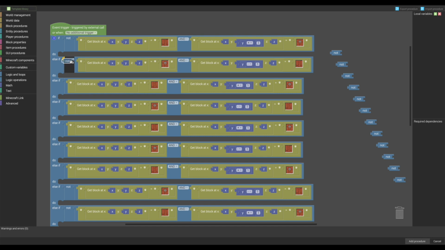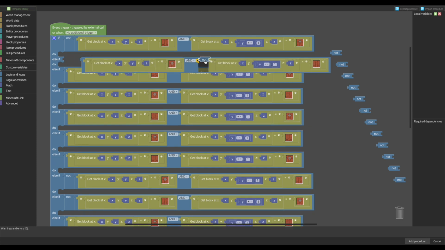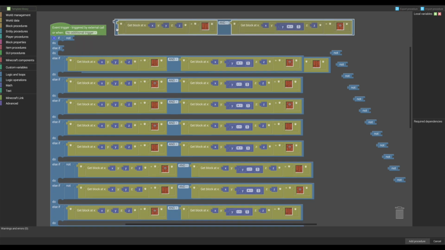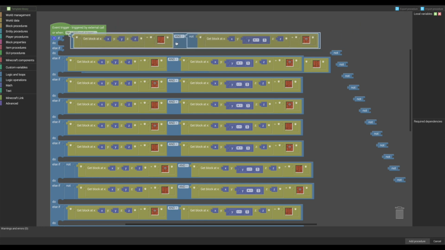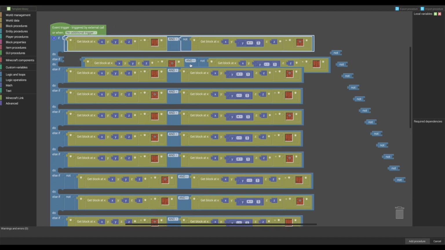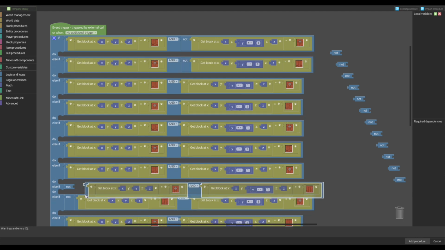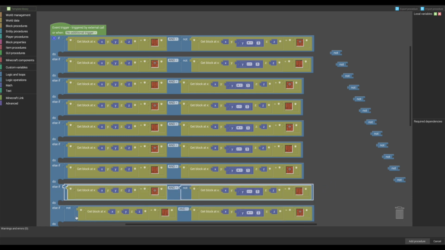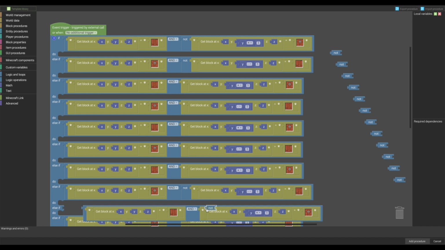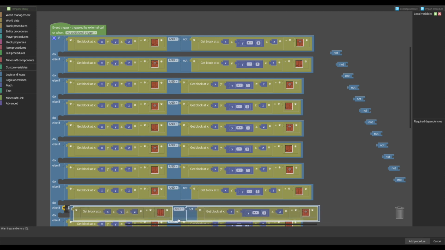And let's put each not block. Oh, I just realized something. We need it to be after the first and, not after everything. So I'll change that real quick, just so that when you do it, you don't have to see it after the fact, after you've done everything. So I shall see you again after I've done all of these.